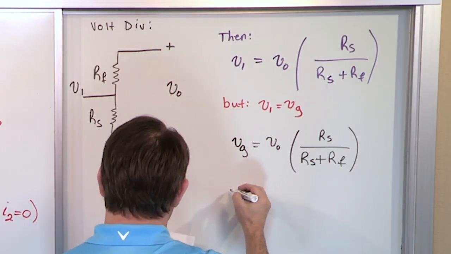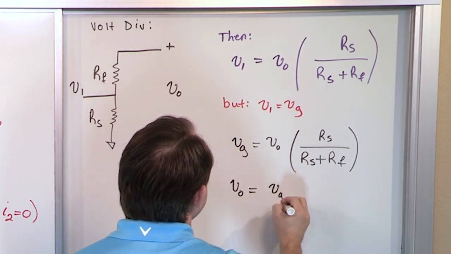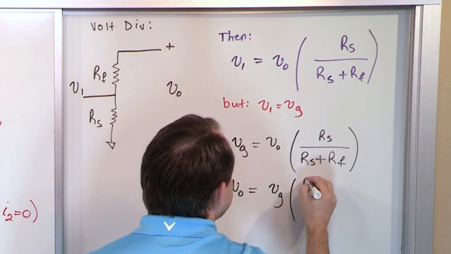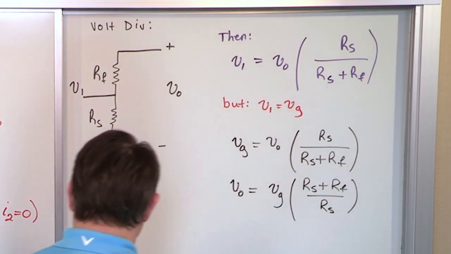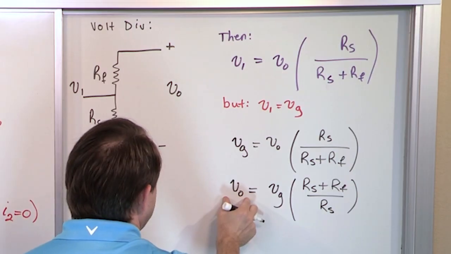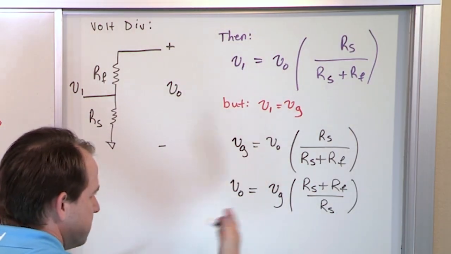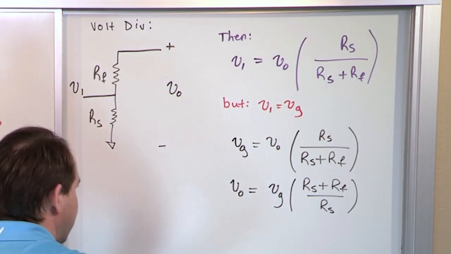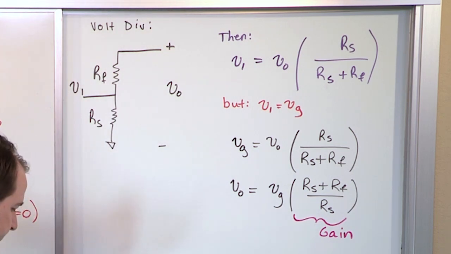So basically, if we flip this around again, V0 is going to be equal to Vg. When we divide by this mega fraction on the other side, it's going to flip that fraction over. So you're going to get RS plus RF over RS. Let me double check I'm right. Now we have the output of this circuit as a function of the input. This is the multiplicative factor that changes the input, multiplied by this to give us the output. So this quantity right here is what we call the gain of this amplifier, okay? That's the bottom line.